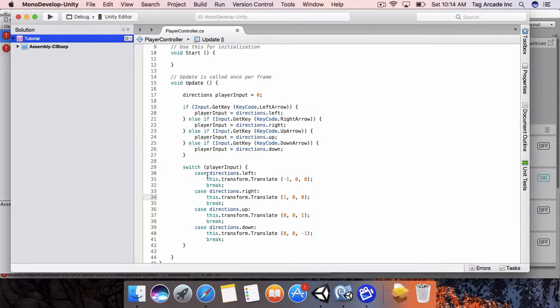Okay, so now we could see that this statement's a little bit easier to read. We're going to look at our player input, and if you press the left arrow, we're going to go left. If you press the right arrow, we're going to go right. If you press the up arrow, we're going to go up. And when you press the down arrow, we're going to go down. So this is a little bit more meaningful than 0, 1, 2, 3, 4.